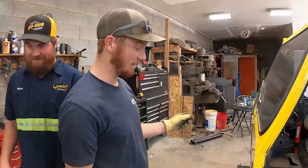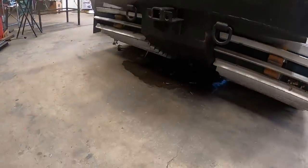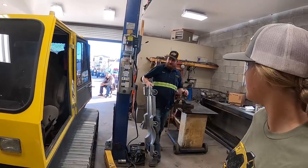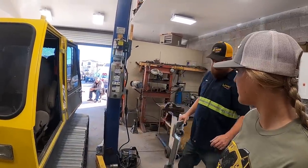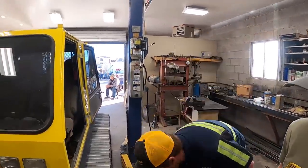Shop and discovered that it's leaking fuel all over the place. Oh, that's the smell. So I had a certified mechanic put the fuel pump in this thing. So we're gonna look and see what the problem could be.